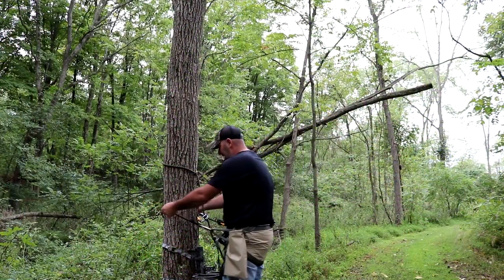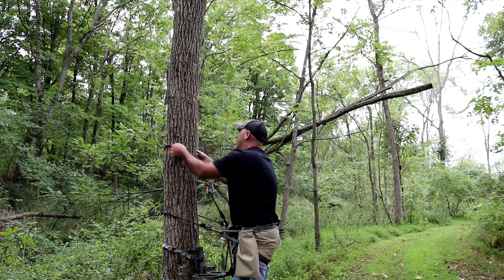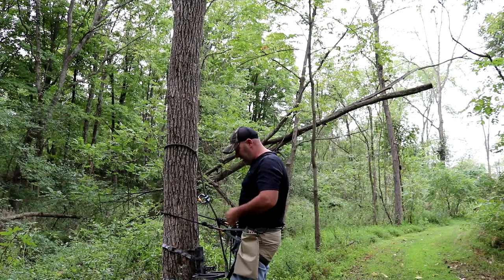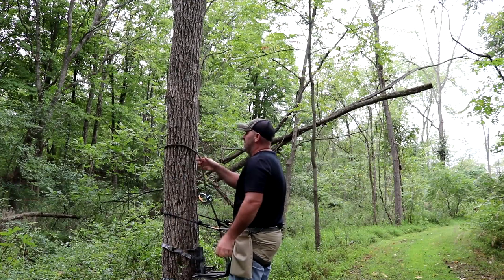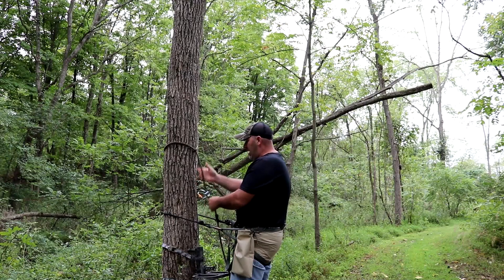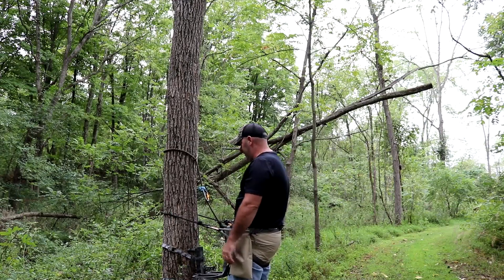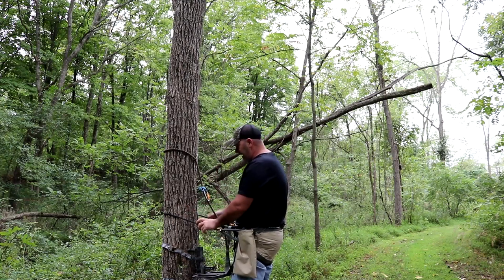Here is my setup: I have my lineman's rope, a Wild Country Rope Man 1 ascender, and my tree tether. The safety part of my system keeps a tree tether going — attached to my rock climbing harness, which is rated. I'm gonna use my saddle to be hands-free with the lineman's rope, while keeping my tether moving up with me attached to my rock climbing harness — that's my safety in case of an emergency. My bridge will attach to another Wild Country Rope Man 1 ascender once I get up onto my platform. I'm gonna step off onto the stand — obviously only a foot and a half to two feet off the ground, but I want to stay low to test it first.